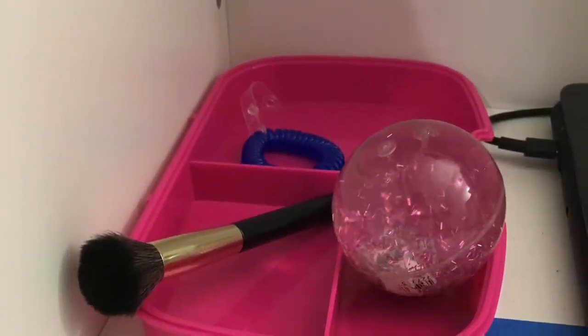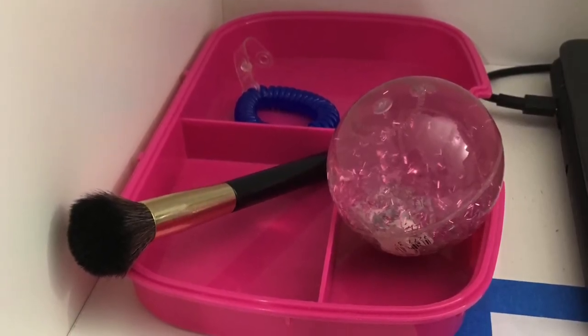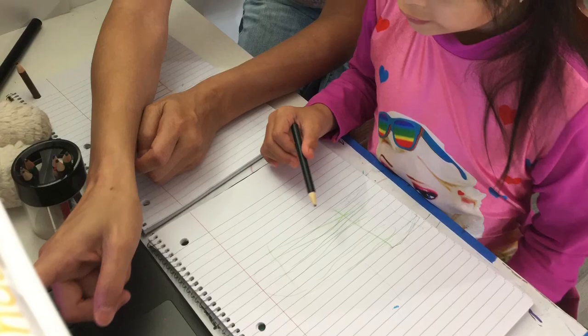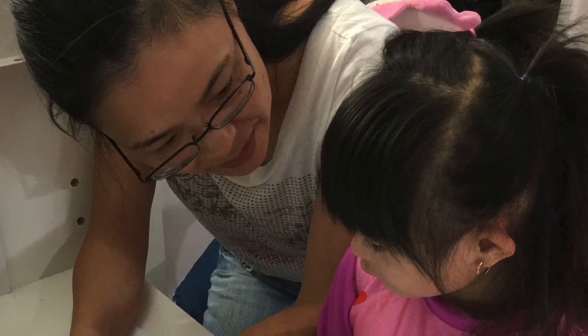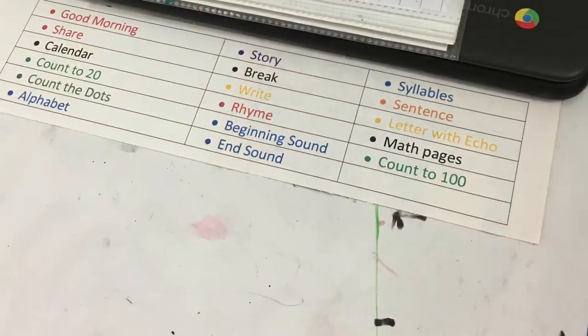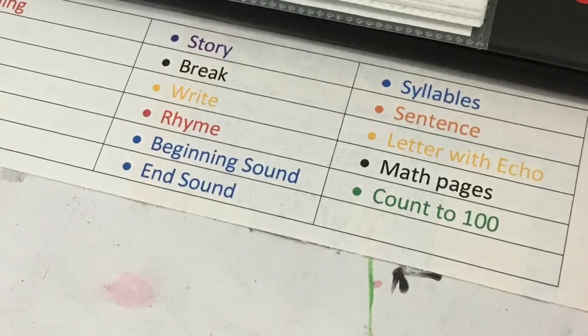Option 1 is that Allie can have a sensory toy while looking at the screen. Sensory items address sensory needs, reduce anxiety, and help focus. Option 2 is that Allie can draw images that relate to the stories. Activities are relevant to her learning. Allie enjoys drawing very much. I would relate her drawings to parts of the stories. Allie knows that like any other segment, story time will be over in 10 minutes or so.